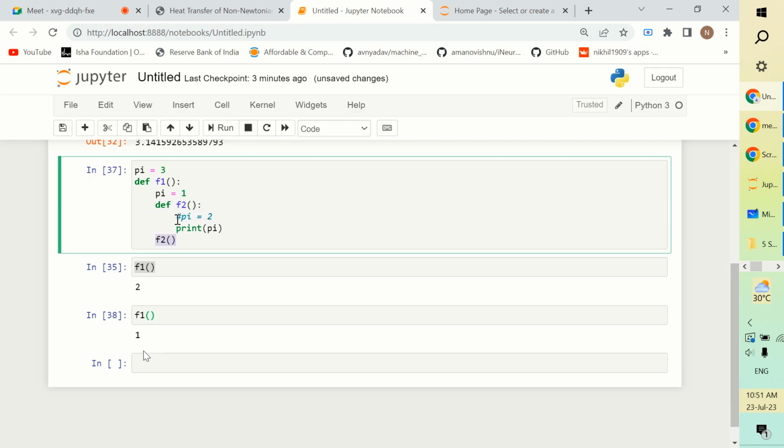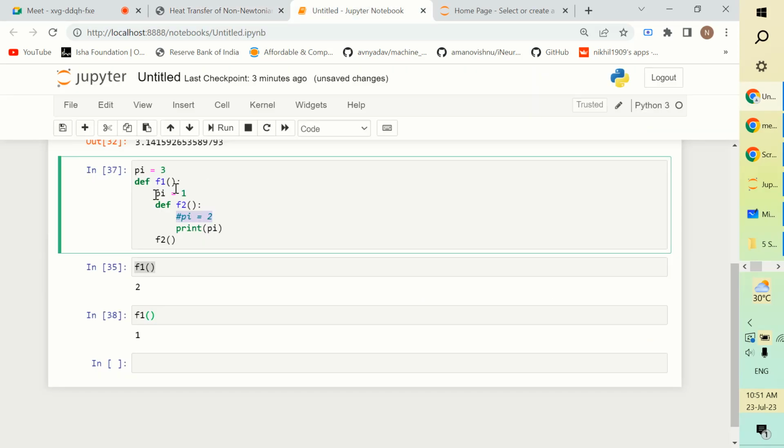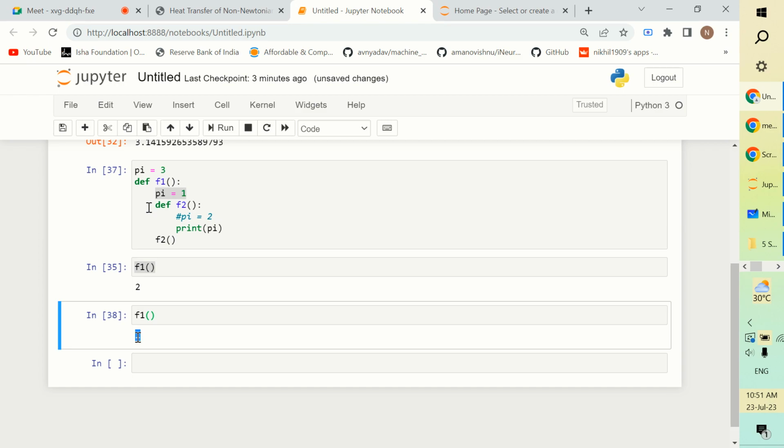When it tries to print pi, it first searches for the value of pi in the local region. In the local region there is no pi because it is commented. So by using the LEGB rule, it then searches in the enclosing region. In the enclosing region it found that the value of pi is 1. So it accessed the value of pi from the enclosing region and printed 1.